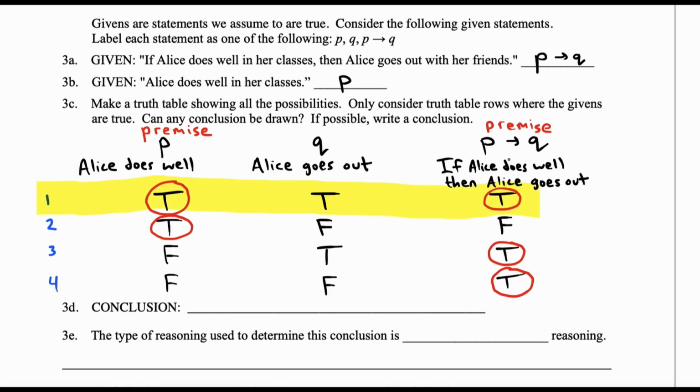Okay, where the statement about her doing well and that leading to going out, that was true. And also, we know that she did well because the instructor posted the grades. Can you make a conclusion about what will happen? What's the conclusion? Exactly. If P leads to Q and P happens, then Q must follow. It must be true. Alice goes out. Like I said, this is done in our minds. There's no way to know that this will actually apply to Alice in the real world.